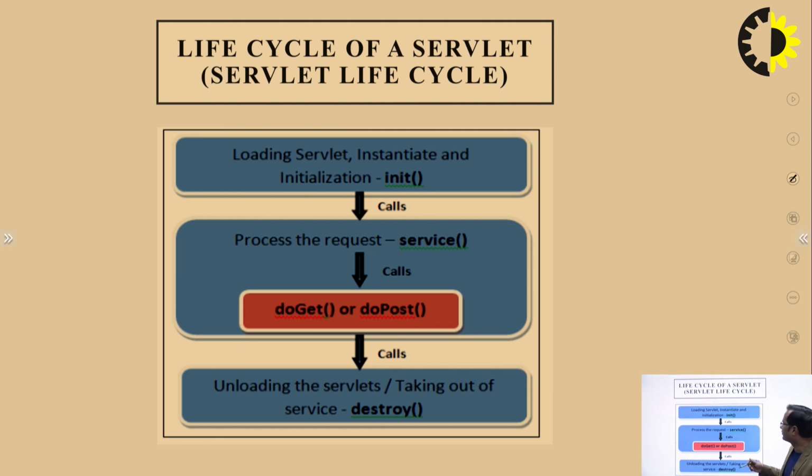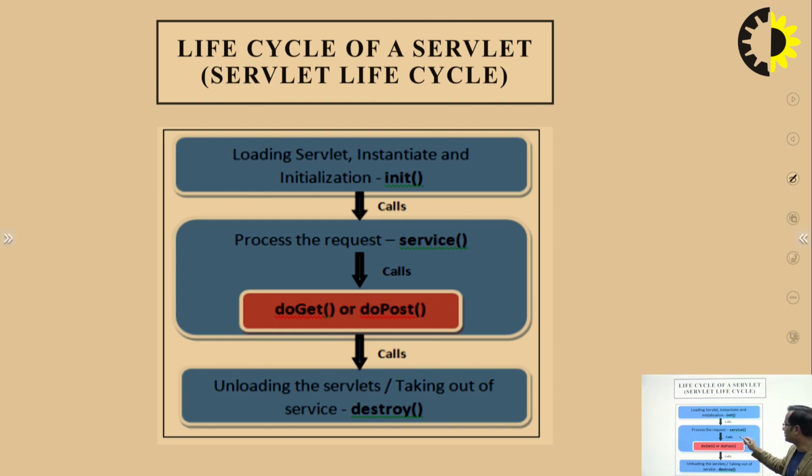We can see here that first we load the servlet, create the instance, and then initialize the servlet by calling the init method. Now when the servlet is initialized, it is transferred to the service method to handle the request by calling the doGet or doPost methods.